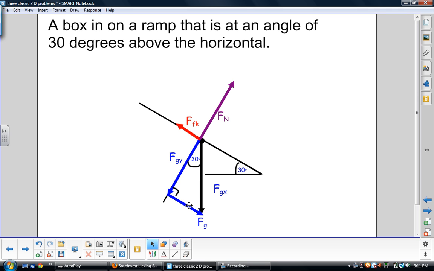Or I could go a step farther and give you time and ask, how far will the box move during this time? So you do two parts there. You have to find the acceleration, and then you have to find the distance. Or I could ask you what the final velocity of the box is after it has traveled a certain distance. In other words, once you solve for the basic information that comes out of this setup, I could then make you move forward into any of the kinematic equations that we learned earlier this year.